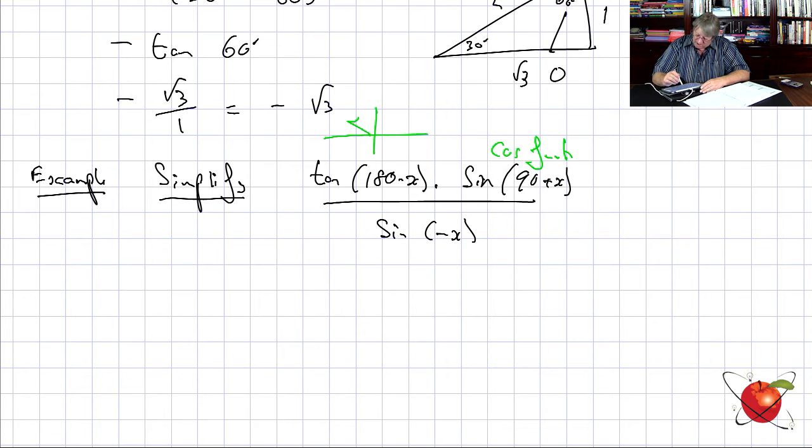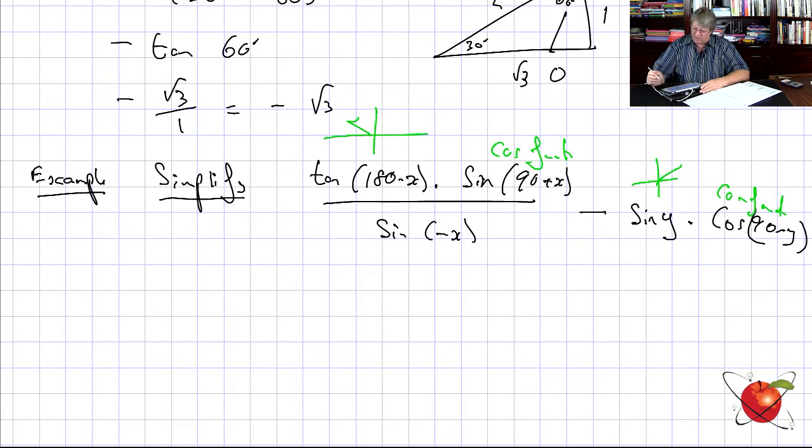Oops, there is another term in here. I forgot, my apologies, I didn't even see it lurking there. Minus sine y times cos of 90 minus y. Now you're getting confused, saying, whoa, sine of y is in there. Cos of 90 minus y is a cofunction, isn't it? But we've got x's and y's. Don't worry, let's see what happens. Don't stress out if there's stuff you haven't seen. Just keep going with the recipe. You just keep acquiring marks as you go. Just follow the recipe, do the same thing. You get marks for this.